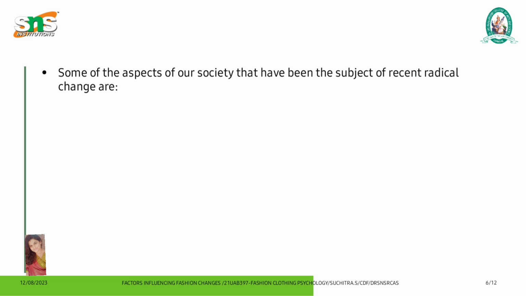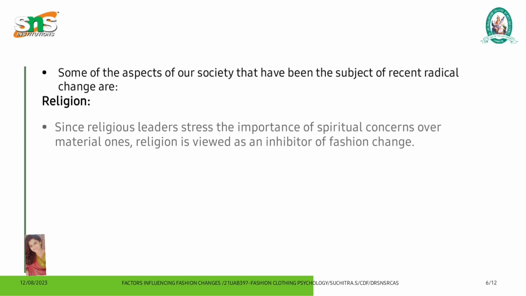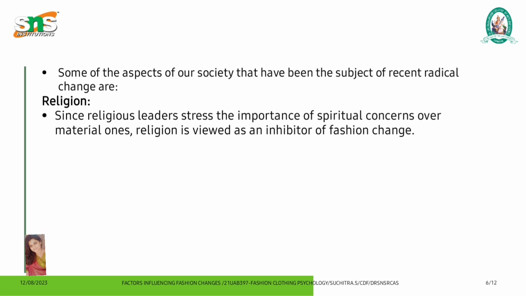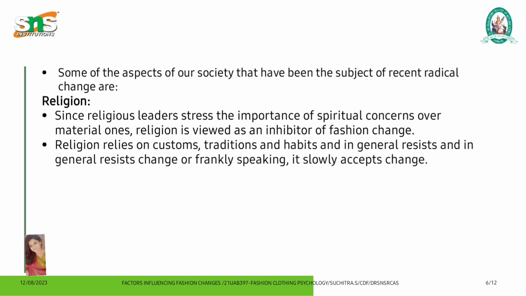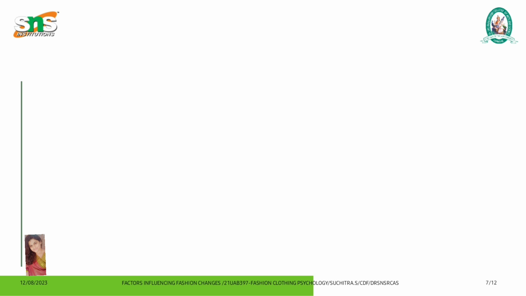Some of the aspects of our society that have been the subject of recent radical change are religion. Since religious leaders stress the importance of spiritual concerns over material ones, religion is viewed as an inhibitor of fashion change. Religion relies on customs, traditions, and habits, and in general resists change, or frankly speaking, it slowly accepts change.